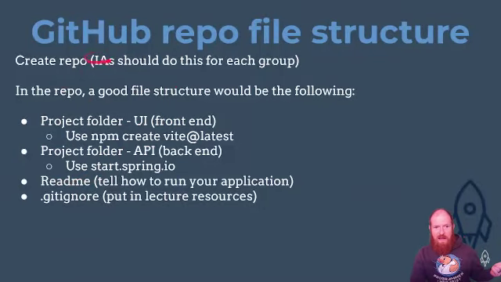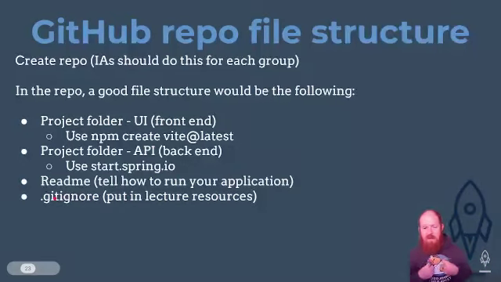I am going to suggest that the IAs create a repo that has a README file in it. For me, I want to be able to go to all of your repos and actually run your stuff. That's what I want to do, but I need your help doing that. In your README file, you are going to tell me what your application even is, and how I get it running locally so that I can run it. So the README needs to say what your application is and how I, as a person not on your team, can get your code running as fast as possible.